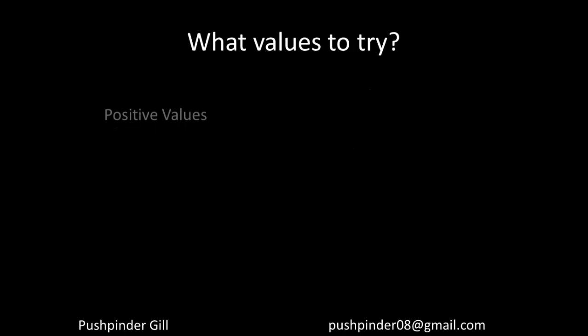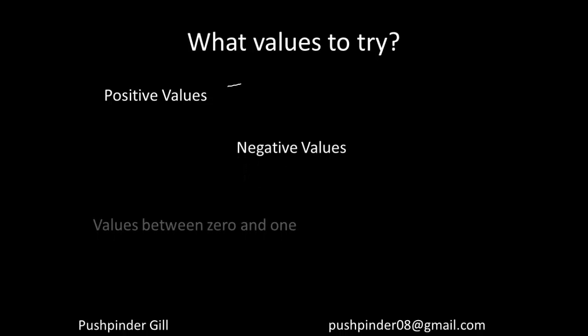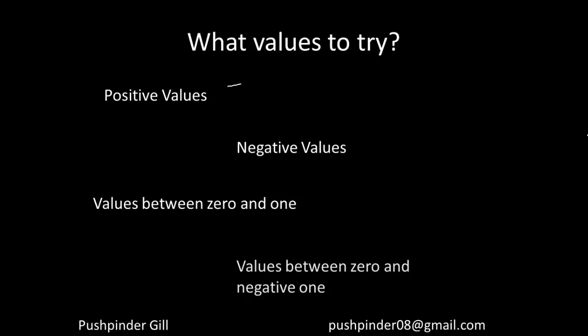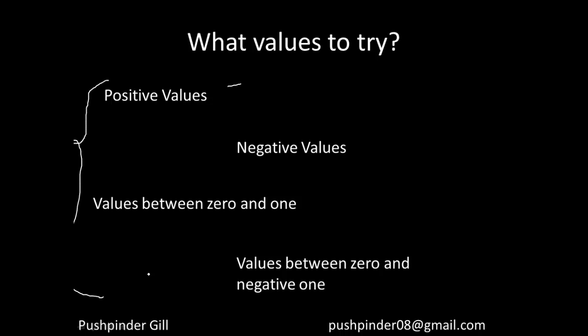So you can always try positive numbers. Alright, you can try negative values. You can try values between 0 and 1. You can try values between 0 and negative 1. These 4 different categories, if you try, that will give you a complete insight. That will definitely give you the answer. Mostly, if I try x greater than 0, what's so special about x greater than 0? x cube is the greatest, x square is the next, and x is the least one. What's so good about negative values? Means, what's so good about the values which are less than negative 1? That's what I want. Not all the negative values, just the values which are less than negative 1.